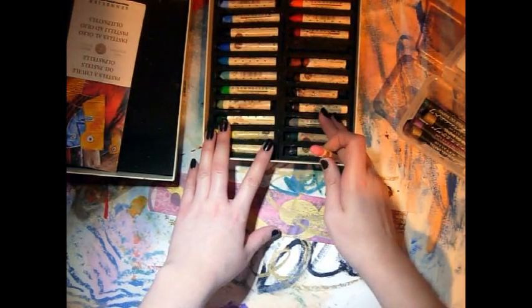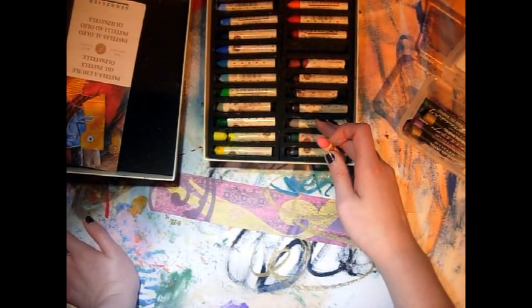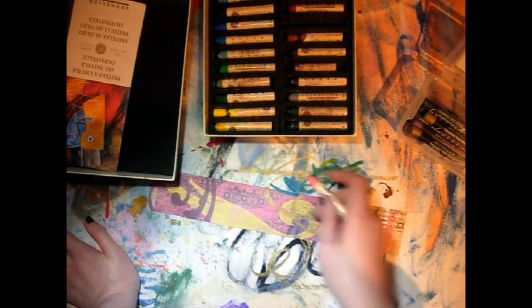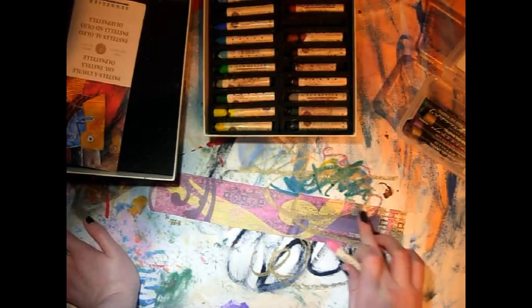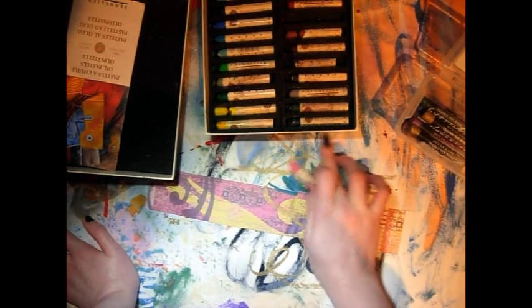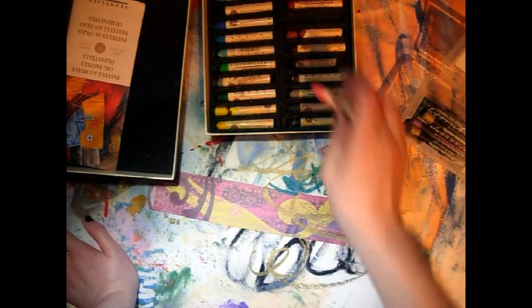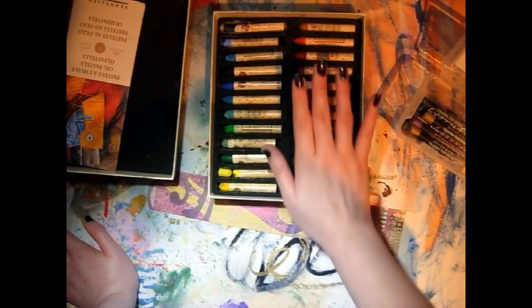I can't use oil paints in an art journal because the way I use them is too thick and it just takes too long to dry. But these oil pastels are just really beautiful colours. They merge, they're just stunning. I can't say anything bad about these pastels.